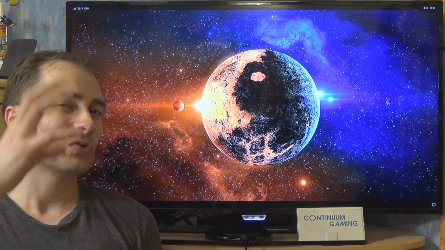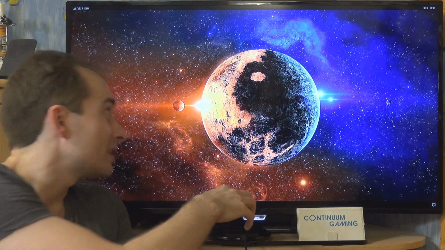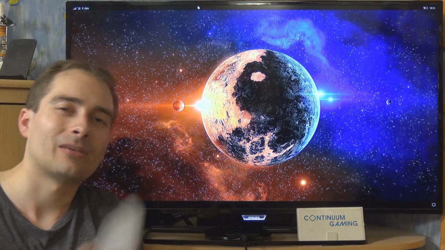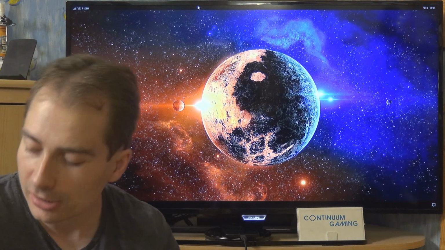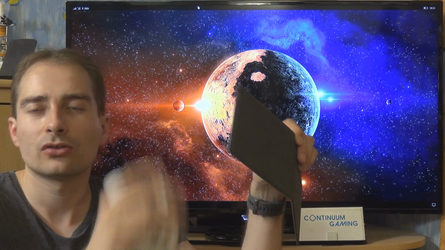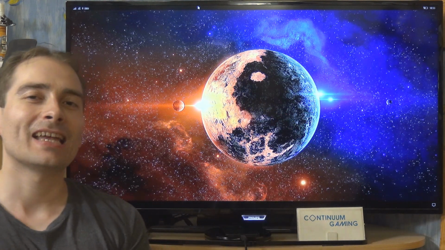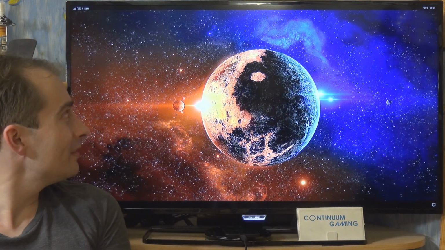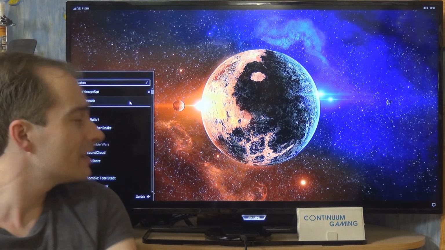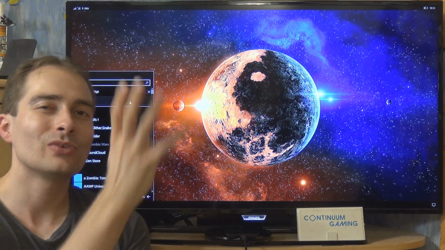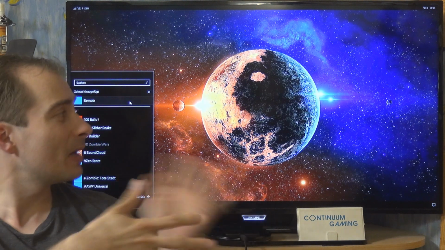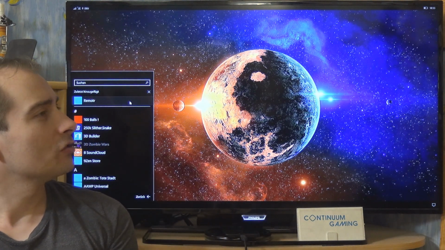Now we can go to our smartphone, or better to say, our Continuum Gaming rig, whatever you want to call that. Of course, I'm using the Arc mouse and the foldable keyboard, and of course the Xbox One wireless controller if I want to, as input devices. What we need to do is install the app Remotr on our smartphone here. It's a UWP app, so we can really use it with Continuum gaming in this case. You can use it on your smartphone itself too. It depends on what you want to use here.